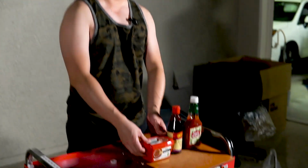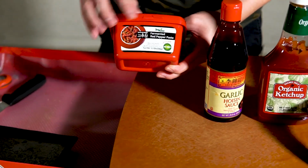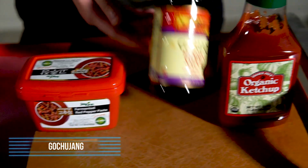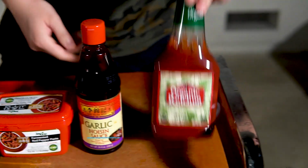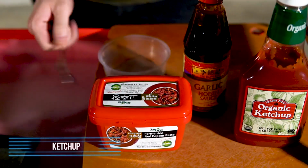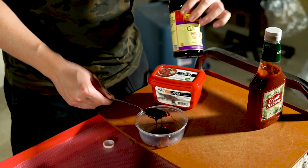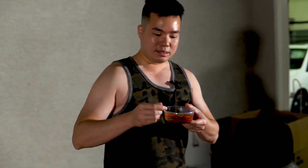To have a great grilled octopus, you're gonna have to have a great sauce. So today we're gonna make a simple sauce with 3 basic ingredients. You're gonna have your base sauce, which is this Korean fermented red pepper paste. You can get this anywhere these days. We're gonna have hoisin sauce. I know this one says garlic, but you can use regular hoisin sauce just fine. And the next one is ketchup. So it's quite simple. Take about a spoonful of the Korean sauce, a teaspoon of hoisin sauce, and a spoonful of ketchup. Give that a good mix. Then get a finger, taste it, and if it's too spicy, just put some more ketchup in there.